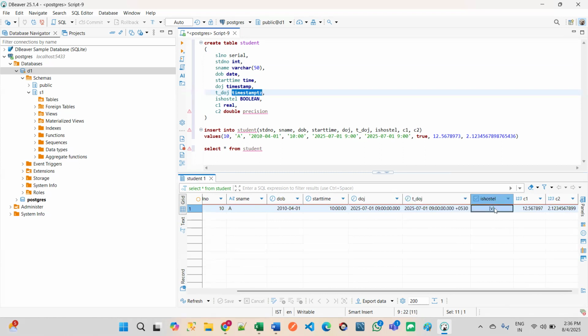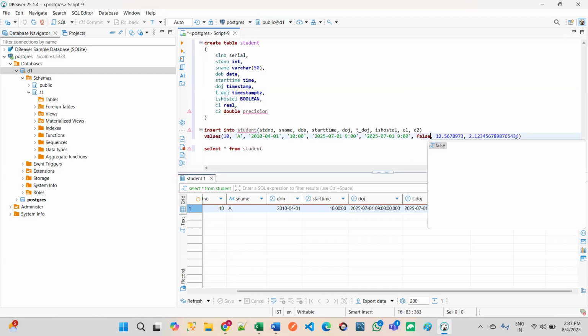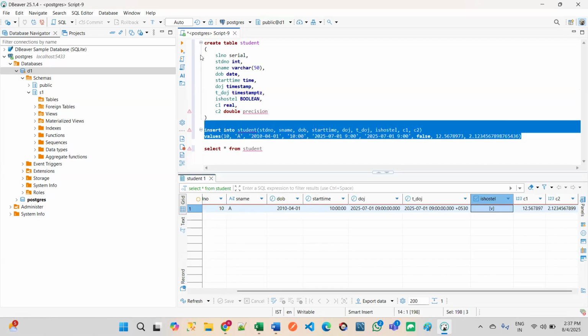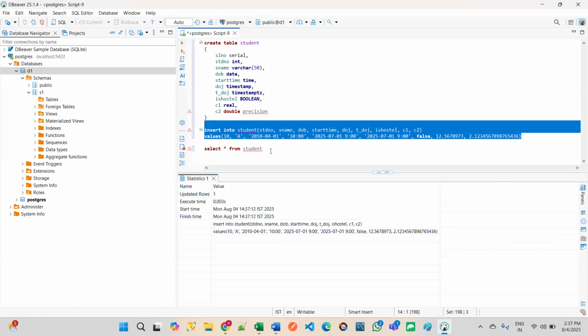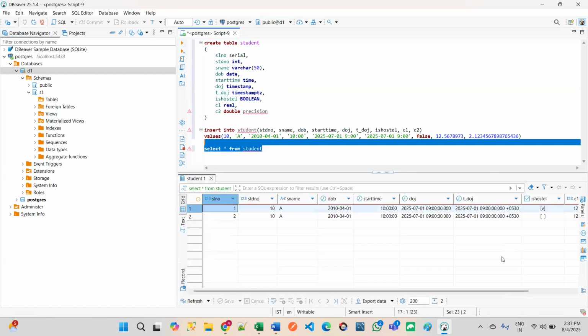So here, if this column is empty, then we treat it as false. If it is a tick mark in brackets, we treat it as true. For example, if I insert like this, you can observe the difference.